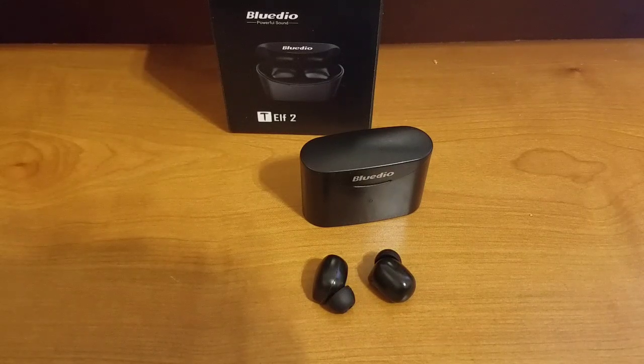But me being someone that likes bass heavy or bass centric music, I would have to say Bluedio definitely needs to improve in this area. So pretty good on the volume, pretty good on the sound quality, but the bass overall needs some improvement. So 75% between those three categories. Not bad, not bad. All right, let's keep it moving now.